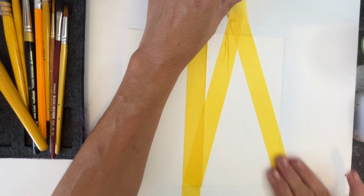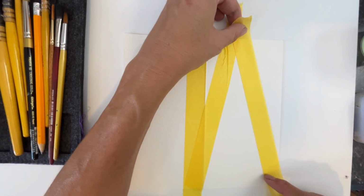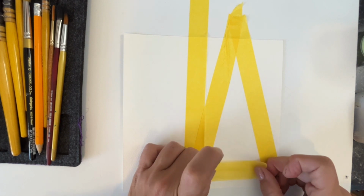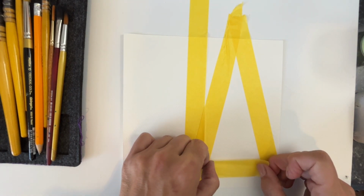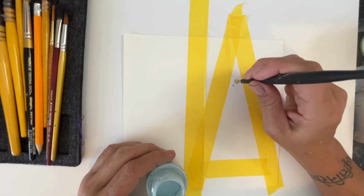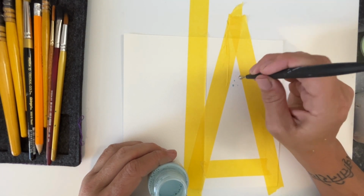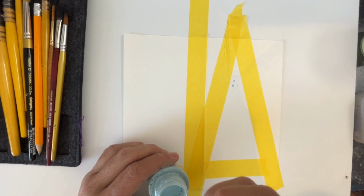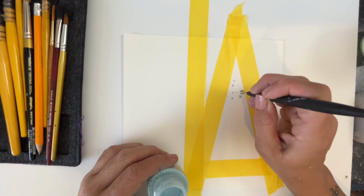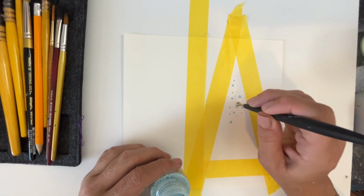So using the tape, I created a triangle shape for the Christmas tree. And then I took some Pebeo drawing gum or masking fluid, whatever you want to call it. And I used a dotting tool and I started dotting away. And I created various size dots to represent lights and ornaments.